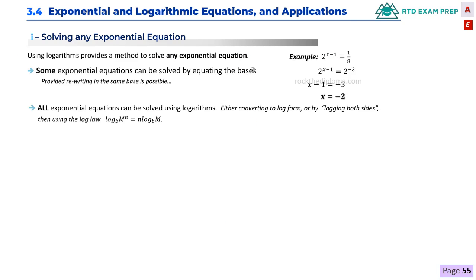Earlier in this chapter, we talked about solving exponential equations by writing the powers on both sides using the same base. Here we see an example, 2 to the power of x minus 1 equals 1/8. It might not be obvious on first glance, but both 2 and 1/8 are powers of 2. Because of this, we can write both sides as base 2 and then just set the two exponents equal to one another. This is a great way to solve exponential equations when we can. However, in the vast majority of cases, we will not have two powers that can be written using the same base, and so we will be required to use logarithms. This isn't much more difficult, but there are two different cases to look at, which we'll see coming up.